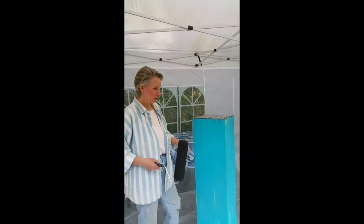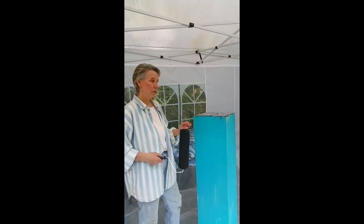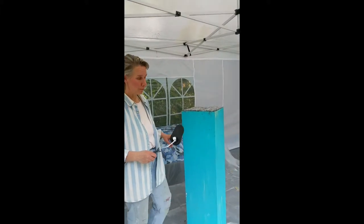Keep it nice and thick and your glitter will stick to it really well. If you were doing this whole piece, it would be tempting to paint the whole surface and then glitter it. You can basically get away with that as long as it's not super hot and your paint's not drying really fast. But otherwise, maybe just doing a side at a time is the way to go, which is what we're going to do right now.